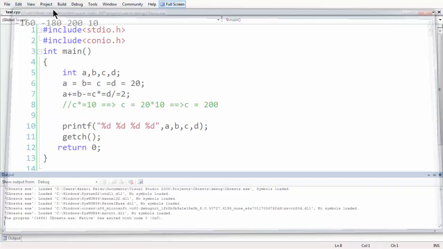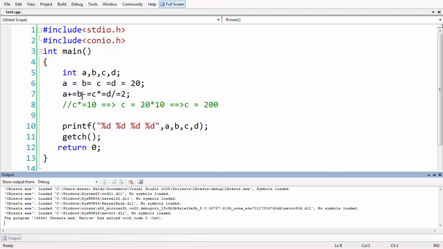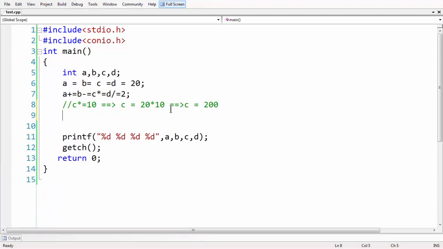So you have c as 200, and b minus equal to 200. The next expression would evaluate like this: b minus equal to 200, which means b is equal to b minus 200, and already we know that the value of b is 20, so that is computed to b is equal to 20 minus 200, which is equivalent to minus 180.